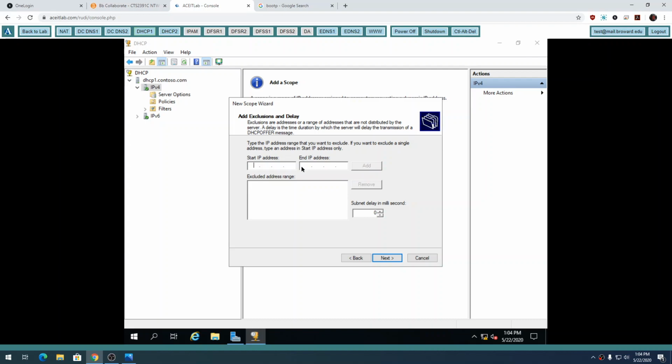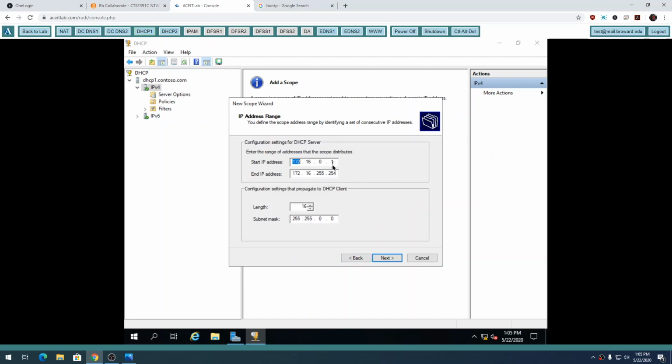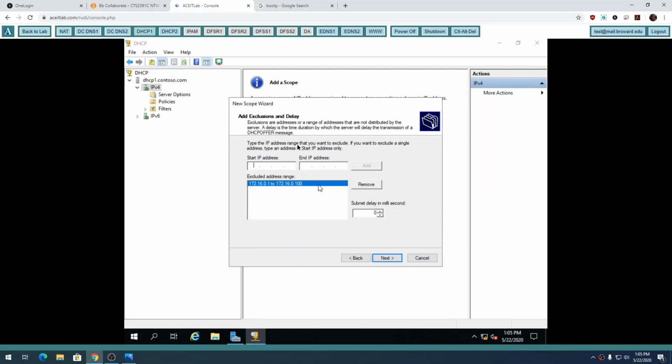Guys, when I'm typing this number, I'm typing 172, hitting the dot key on the number pad, 16, the dot key, 0, the dot key, 1. Then I'm hitting tab. 172.16.0.100. So I'm going to prevent this DHCP server from passing out the first 100. I'm going to go back. It will be aware of the 100 addresses, but it just won't pass them out. I'm currently not using all 100, but it gives me some room to grow.